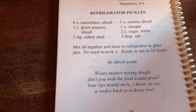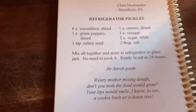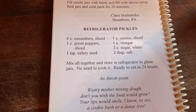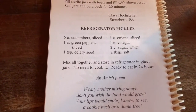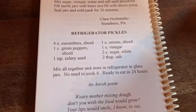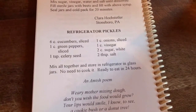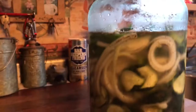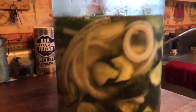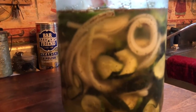Now yesterday, my daughter and I put these together, and a while ago we started eating them, and they do put you in the mind of a bread and butter, but they just got a really good flavor. And you can eat the onions and the peppers. You can eat everything that's in there. And that jar was full, and to do the gallon I doubled the recipe.